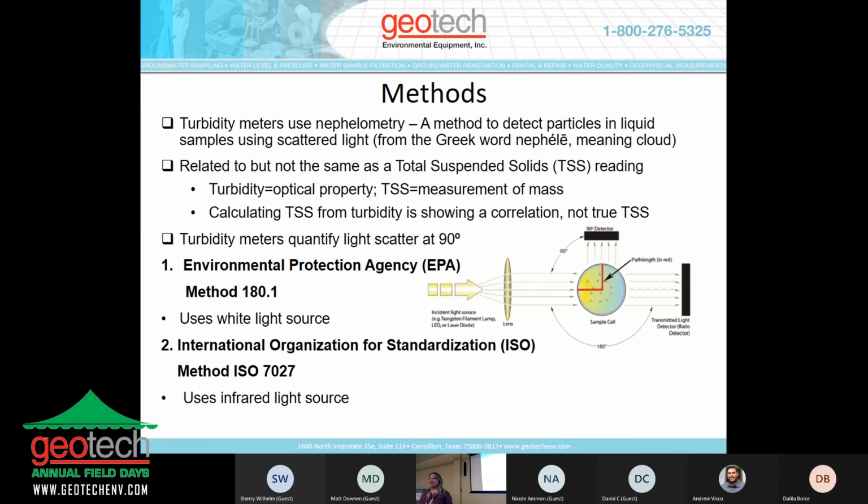So turbidity is related to total suspended solids, and many of you may have experience using a turbidity meter to get a TSS reading, but it's important to note that they're not the same things. TSS is technically a measurement of mass, so you're looking at milligrams per liter in a TSS measurement. What turbidity is showing us is an optical property, right? So we're seeing two totally different things. If you get a TSS reading from your turbidity meter, you're getting correlative data. It may be highly accurate because the conditions present for both methodologies can be very similar, but other things can definitely affect turbidity other than the mass in TSS. So do be aware of that.